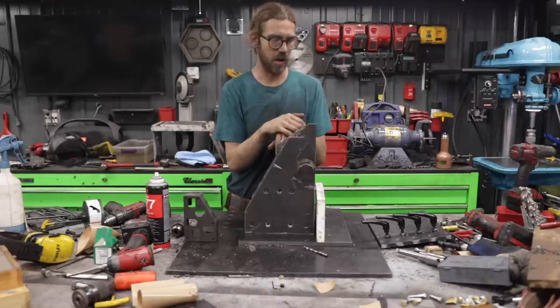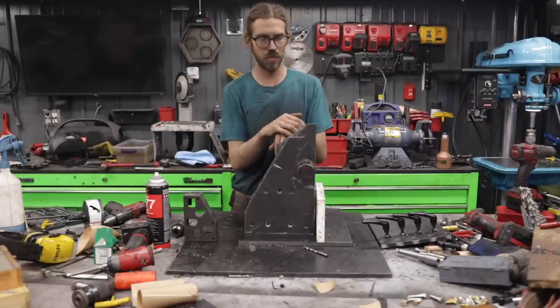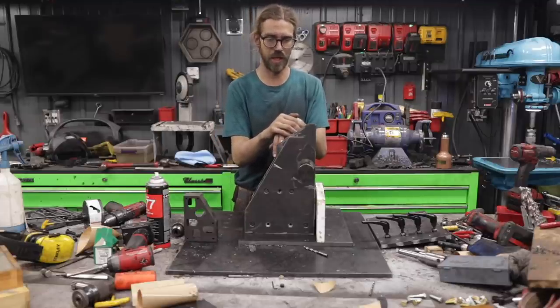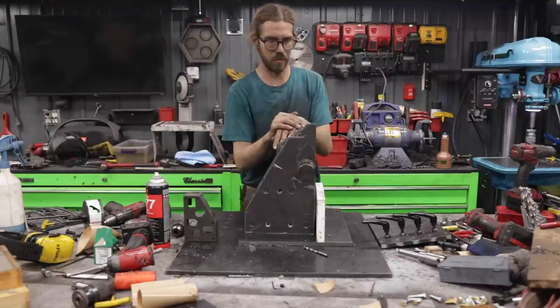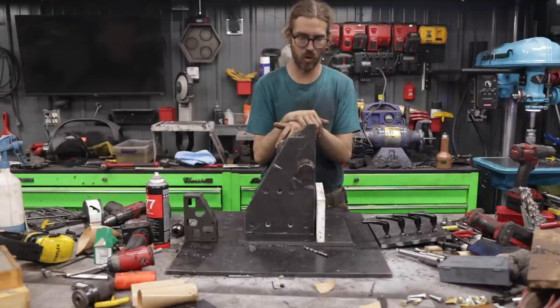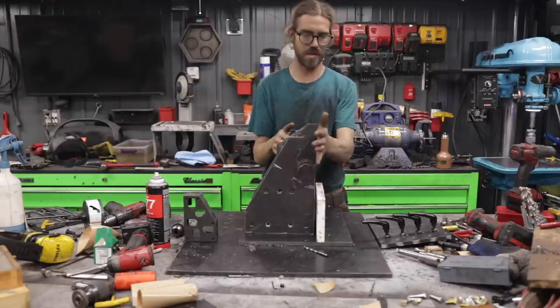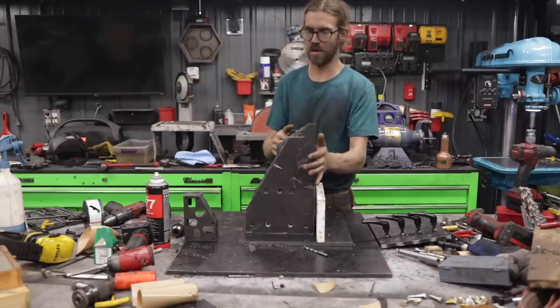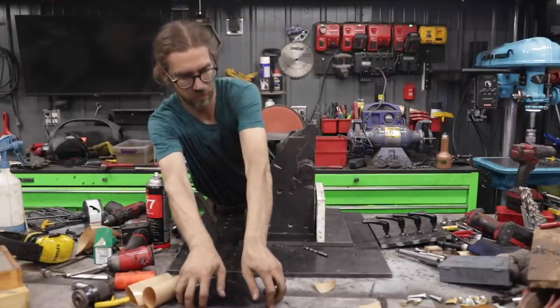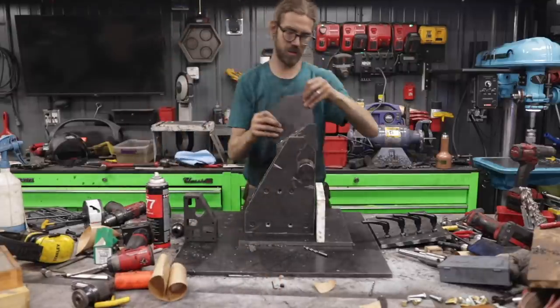I had a couple ideas on how to do it on the drill press and then follow up with a file, but to be honest, I really didn't want to be filing all day, and I knew that I wouldn't be able to get it perfect anyway. So I think this will work. We'll give this a try and see how it works out. Other than that, the next step, once I have this cut, and I have the back piece here as well, this is gonna come over here.